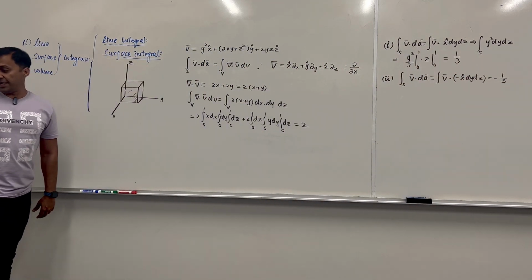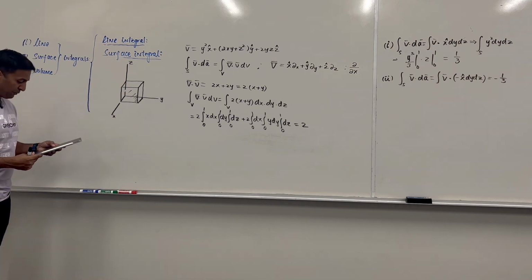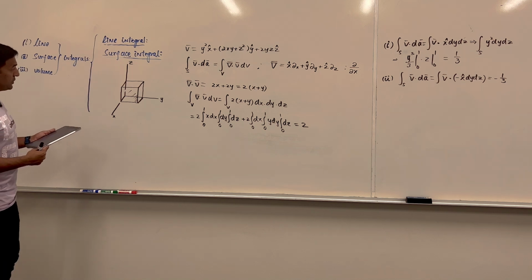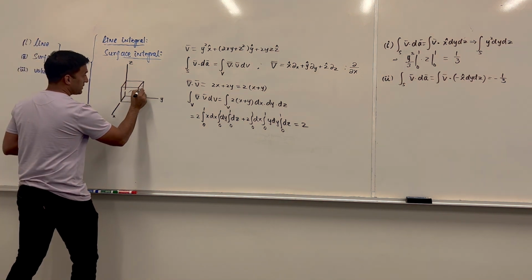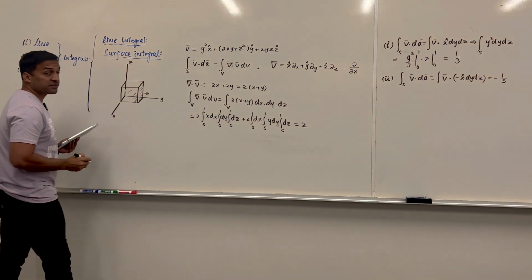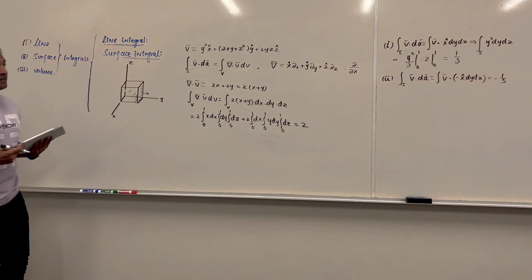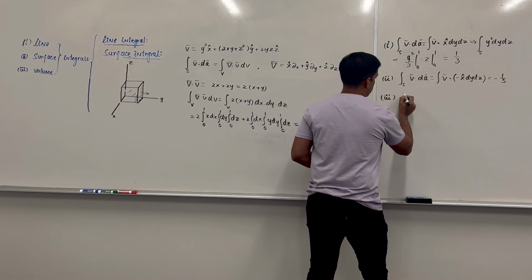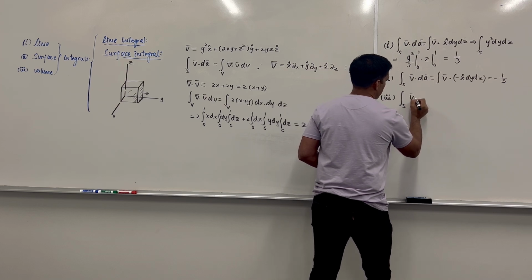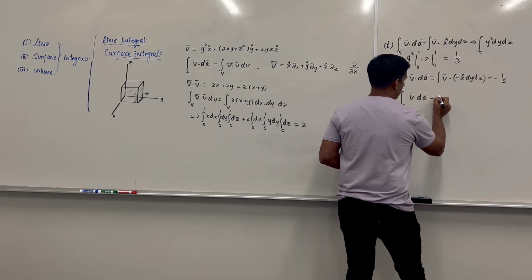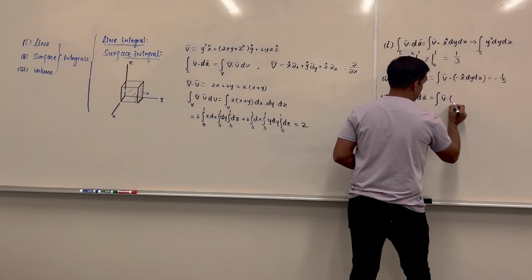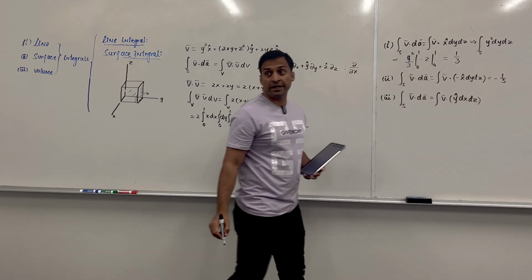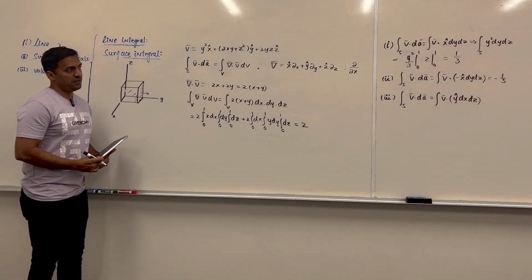Okay. Now we have calculated 2 surfaces, we have 4 more surfaces, so let's do this surface now. This surface is facing towards the y direction. So let's do this third surface. The surface integral will be v dot dA, and v dot dA will be y dx dz. You see why? Yeah, because it's facing towards the positive y-axis.